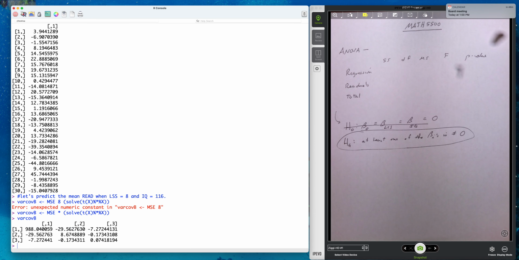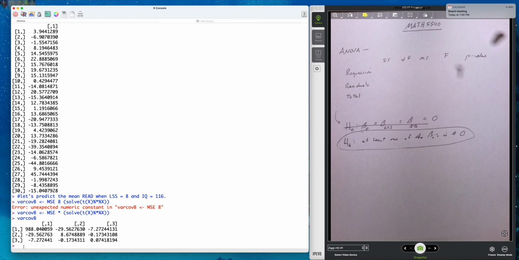Now, what does all this mean? Well, the diagonals are the variance. So we have first column for beta 0, second column for beta 1, which is LSS, third column for beta 2, which is IQ. So I know that the variance for LSS is 8.67.